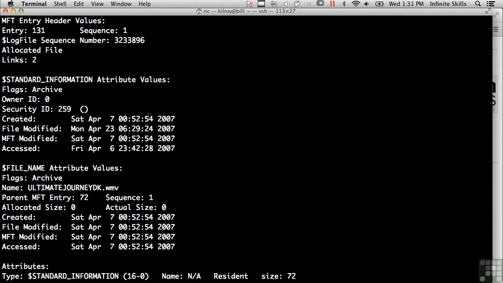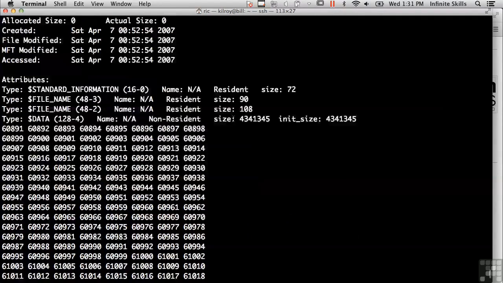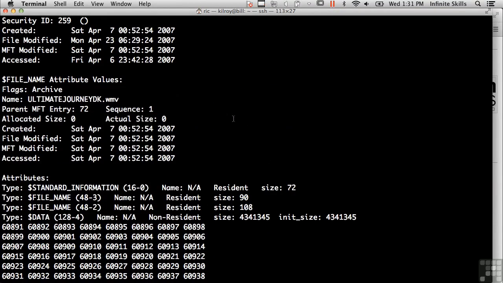I've got my MFT entry header values, the attribute values, and then the attributes, and under the file name attribute values, I've got the name is ultimatejourneydk.wmv. And I can see that my parent MFT entry is 72, so I could go digging backwards through that and figure out where it actually was from the inode entry.